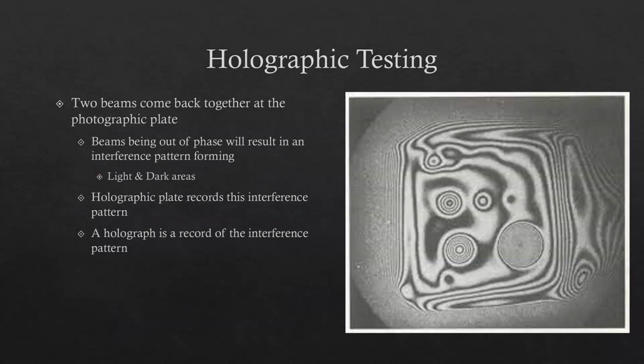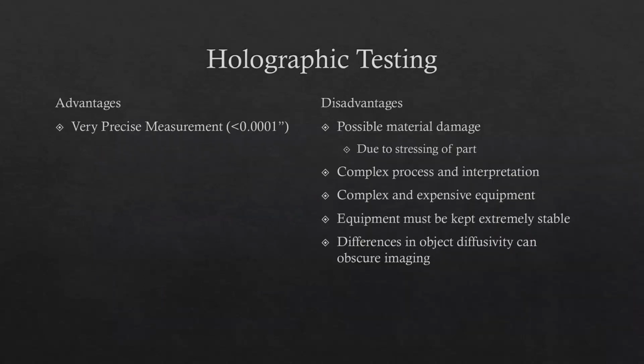Okay. The advantage of this is it's an extremely precise method, down to the 10,000th of an inch. Disadvantages, though, is it can cause potential material damage due to the stressing of the part, right? So then it goes from NDT to DT. We don't want to go into the DT realm, right? Now the plane becomes useless.